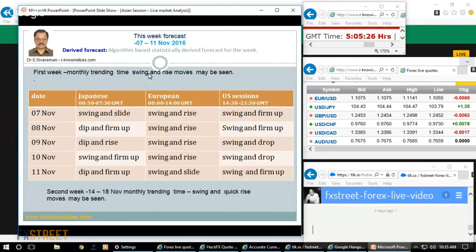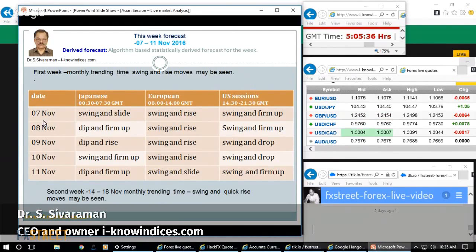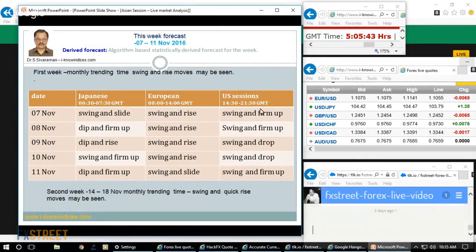Now, from this week onwards, they are expected to make fewer drop and more rise moves in the market. So, as a result, we'll come across the week-beginning false move today, being the first day of the week. And also the session timings I mentioned, which is the modified session time based on the shift in daylight saving.